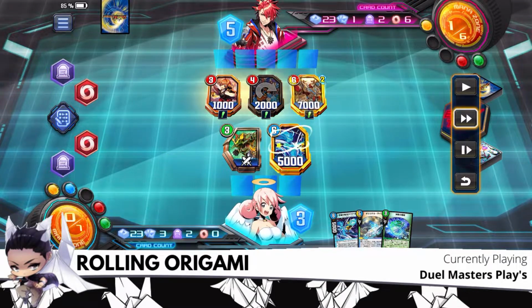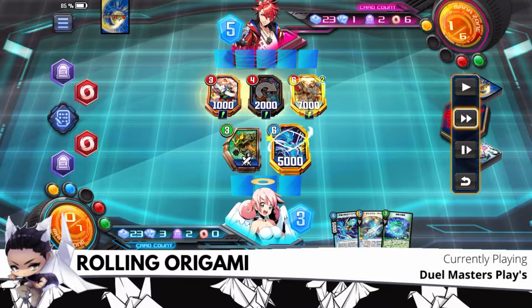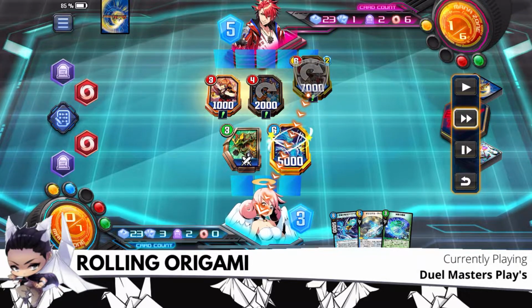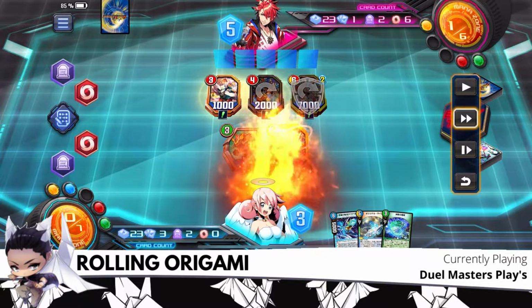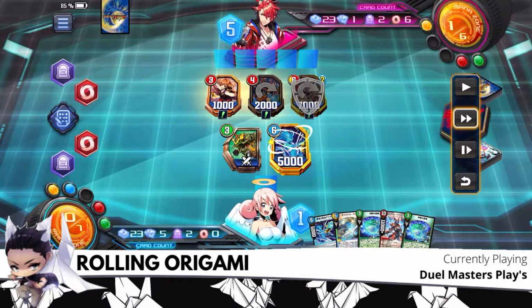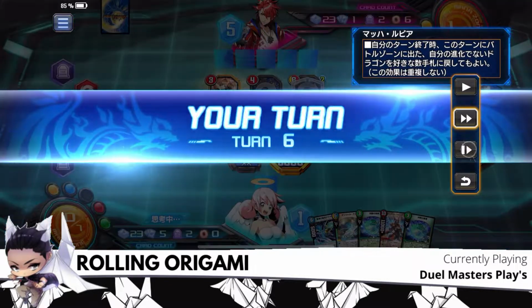You only need 2 creatures when you play Divine Song, so that's fine for me, but he goes here, taps my Bronze Arm Tribe and destroys it, then he double breaks again, very aggressive player. And I don't get anything, but I'm ready to play Divine Song on this turn.